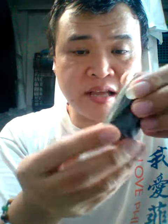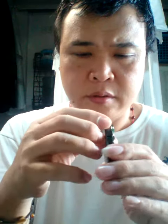So what's in the box? This is the actual lighter itself. It's small but very sleek. It's quite heavy for its size. So meaning to say, okay, how does it work? I think you need to do something. But I'd rather read the instruction first.